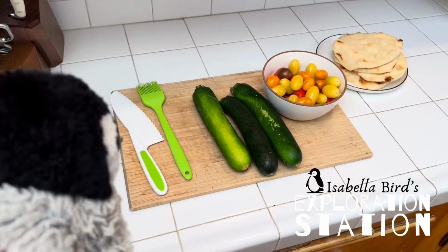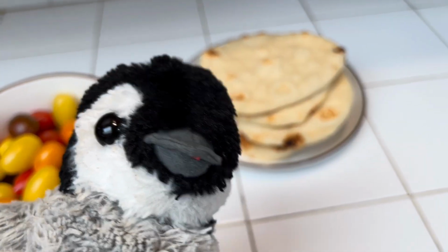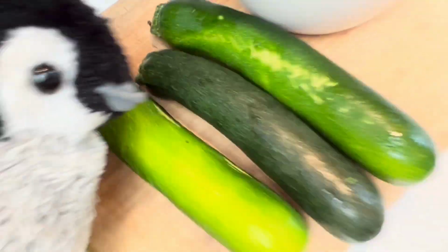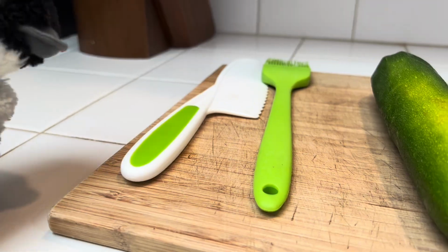Today we're going to explore a delicious veggie naan flatbread. It's super easy and fun to make. Let's get started. Okay, yes, this is the zucchini, this is the cherry tomatoes we're using, multicolored. Okay, let's get to cutting.